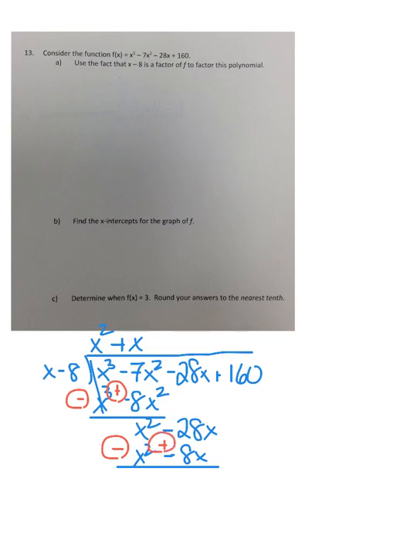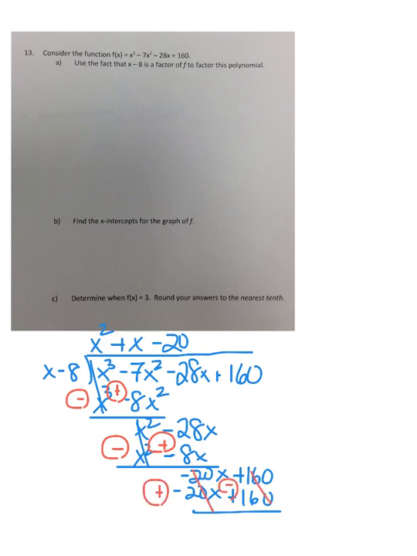So then our x squareds are going to cancel out, and we're going to end up with negative 20x, and let's drop down the 160. Okay, one last time. So I'm going to have a minus 20 up here, and when I multiply that through, I'm going to get negative 20x plus 160, and then when I do all my changing and circling, everything's going to cancel out, right? Because that's going to become a positive, this is going to become a negative, and those guys are gone. Okay? All right, so that's part of the answer for part A.